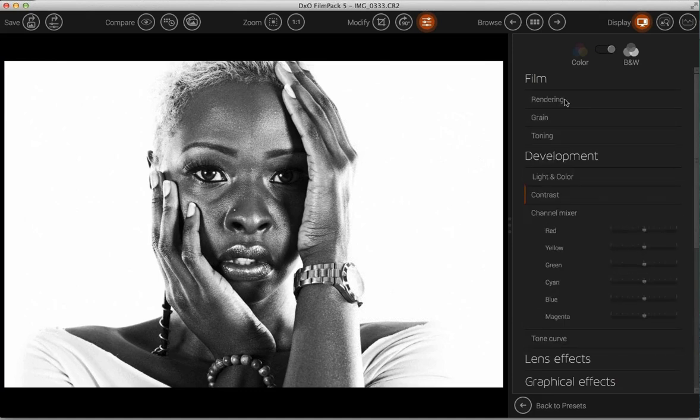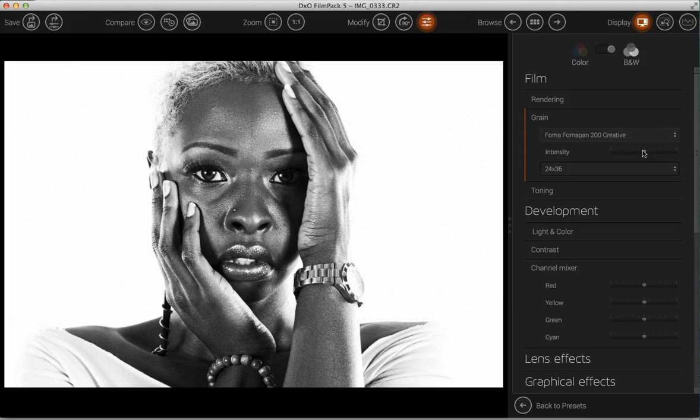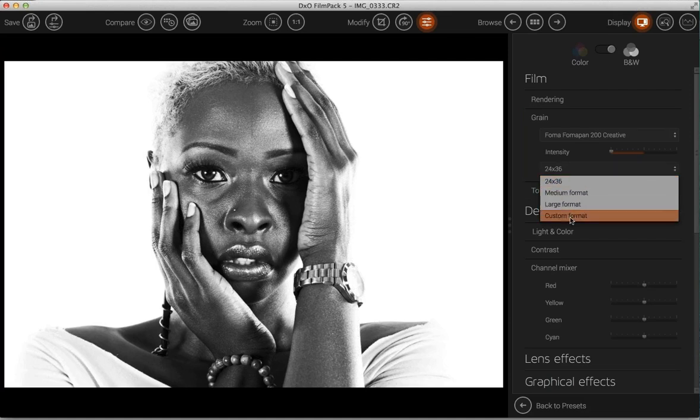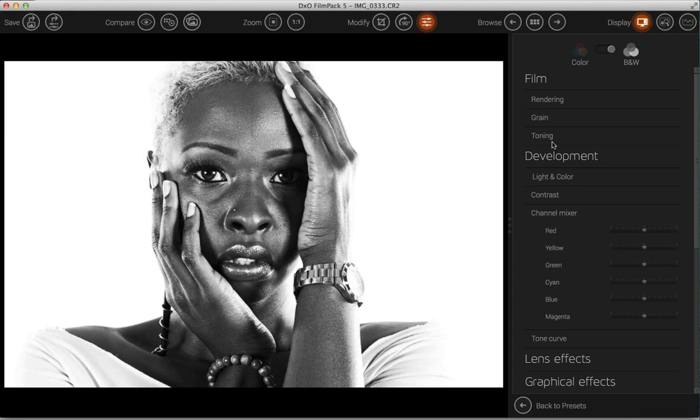I'm definitely going to tap into a couple of things, such as the grain. I want to get rid of all the grain, and I want to be stuck with a silky smooth black and white finish. Also keep in mind, when working out of the grain cue or segmentation, as we say, you can also adapt to different types of formats. If you've ever shot film before, you obviously know firsthand that different formats tend to make the film grain drop differently. So we took this into consideration when we were studying these different types of films in our lab. So what I'm going to do right now is switch it over to a medium format just to give it a bit of a medium format look.